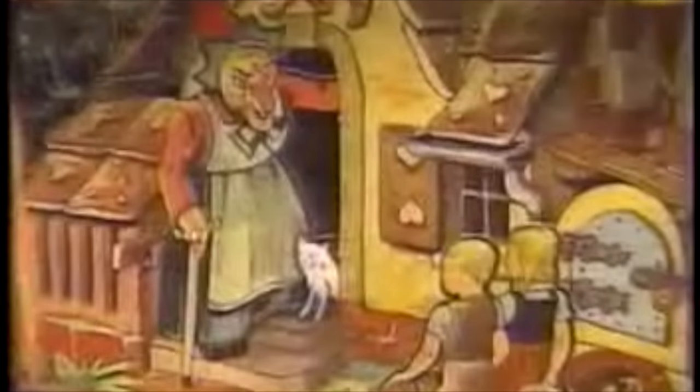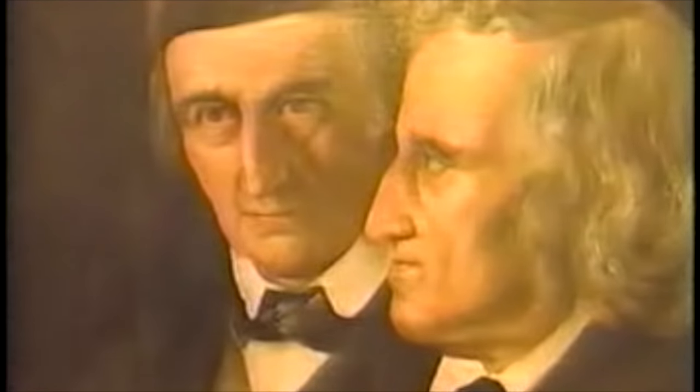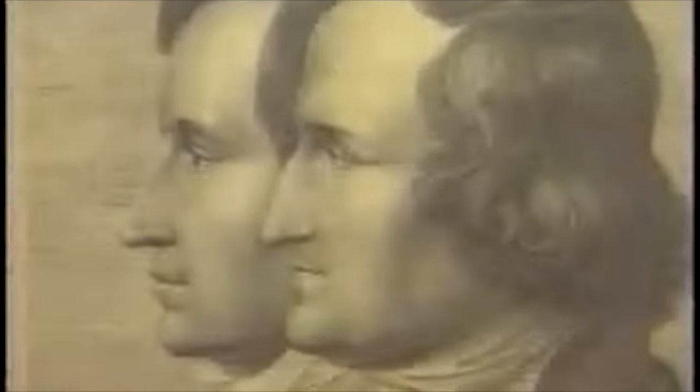Snow White is a Grimm fairy tale, and Hansel and Gretel, and Rumpelstiltskin, and the Frog Prince. The Brothers Grimm never wrote a fairy tale. College professors, they collected the stories, and they didn't publish their stories for children. This English translation, 1823, was the first to be illustrated. After that, it was Happily Ever After, but not for the Brothers Grimm.